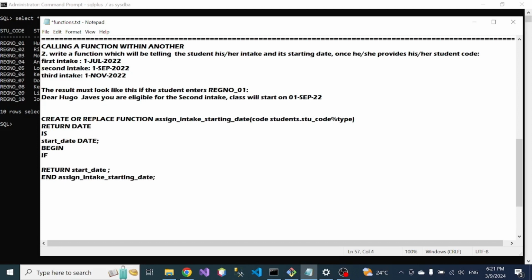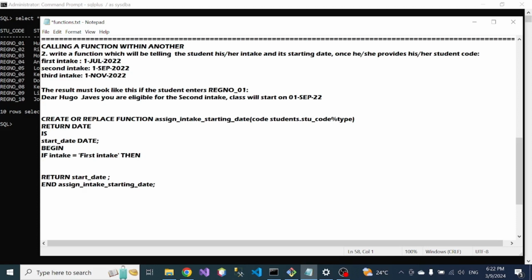Let's start with our three conditions. If intake equals to first intake, then what will be the next?